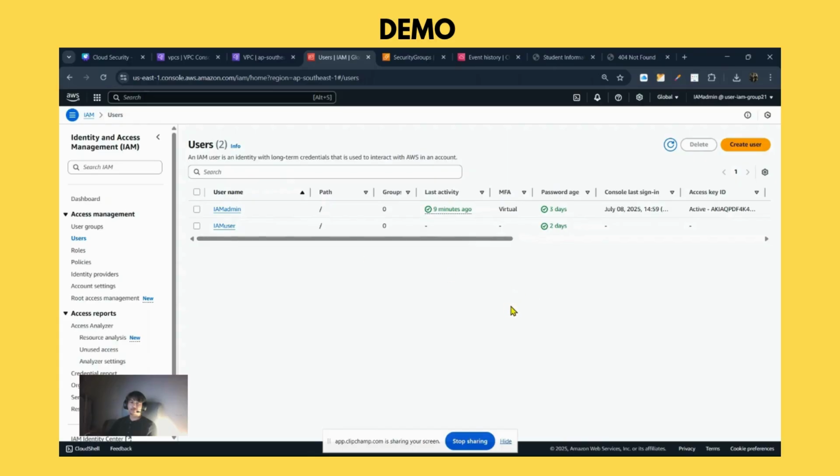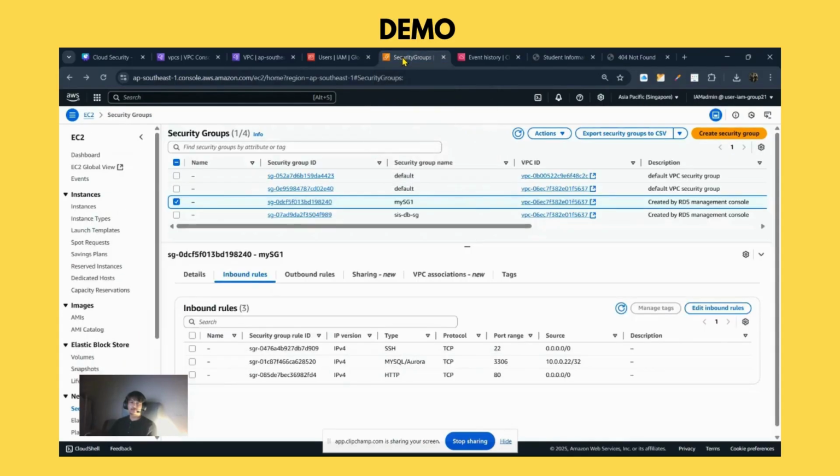So okay, and this is my security group, my SG1. My security group has three inbound rules. I'm using SSH, MySQL Aurora, and HTTP with their own port range fixed.